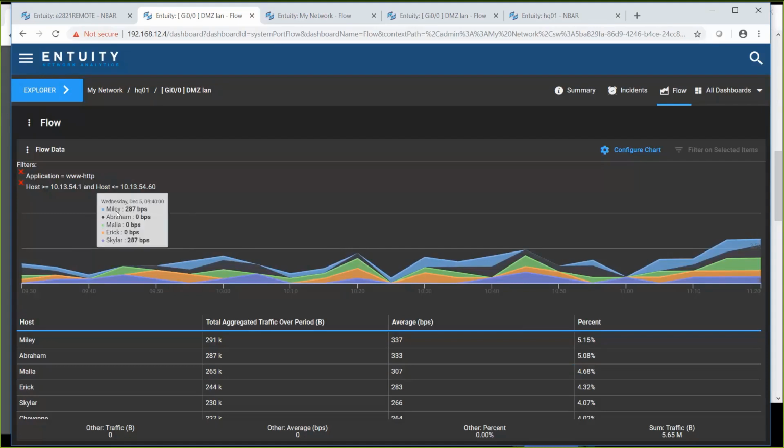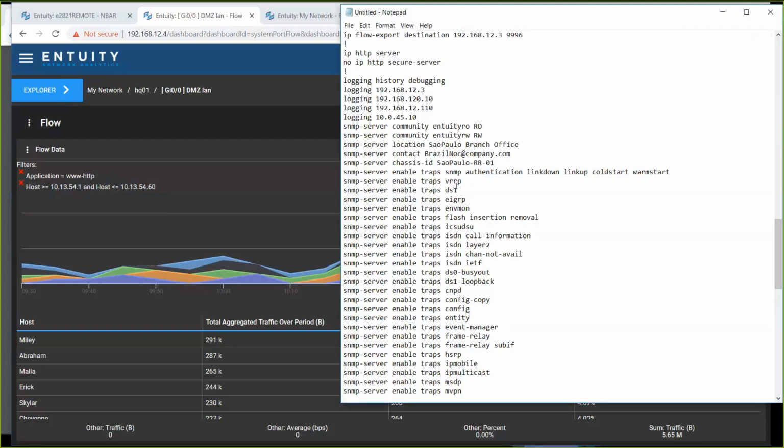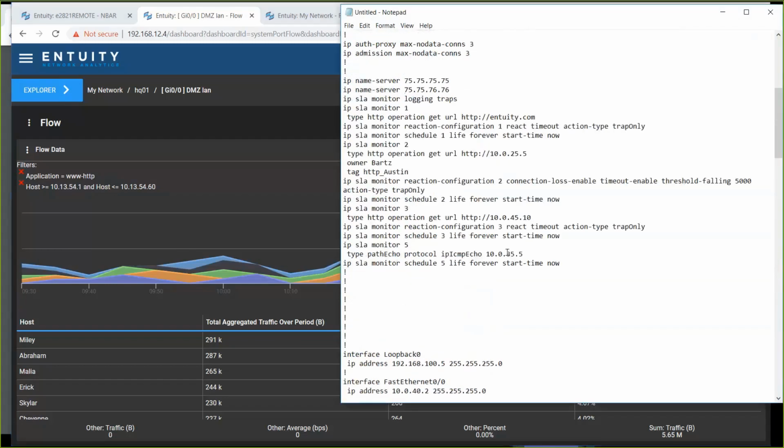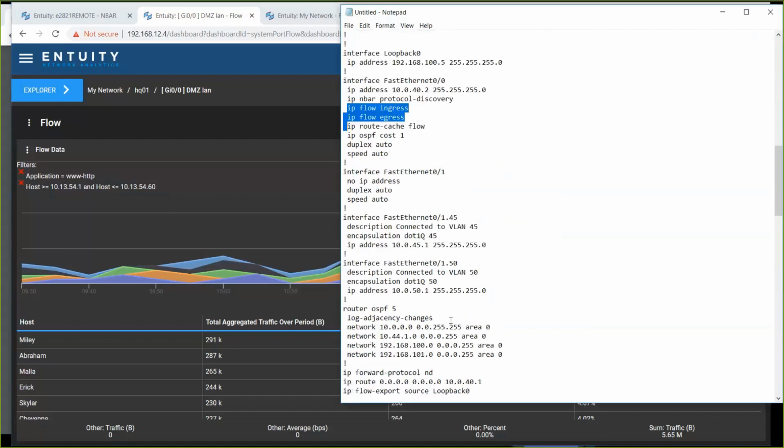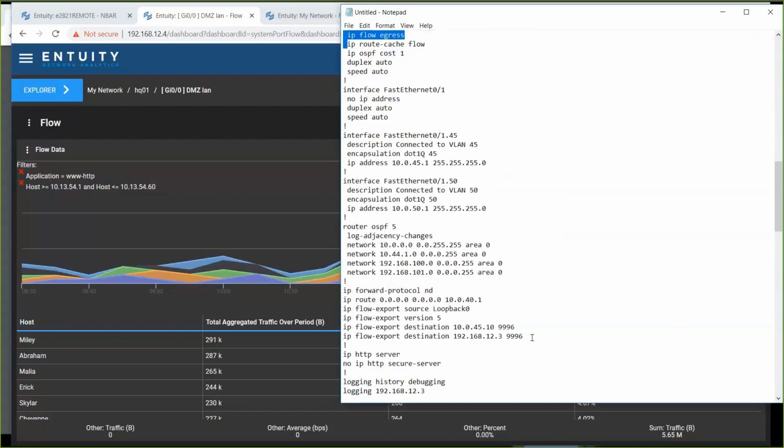Now, before I switch over to that, I want to give you one more look at the flow configuration, because as JD mentioned, monitoring flows is a little bit more heavy than just normal SNMP monitoring. This is an example of one of my servers. If I take a look at my flow configuration, it's a number of lines. It's not hard to do necessarily, but you have to know what you're doing in order to export flows from a device. And if you're doing this in scale, it's something that you want to pay attention to.